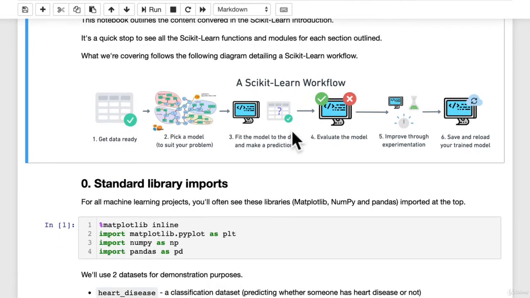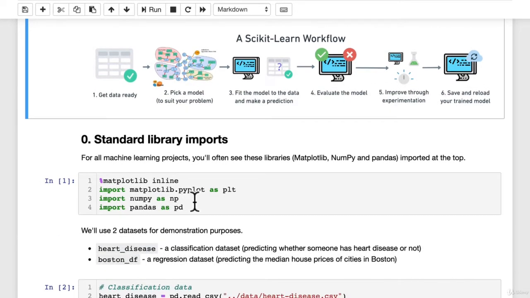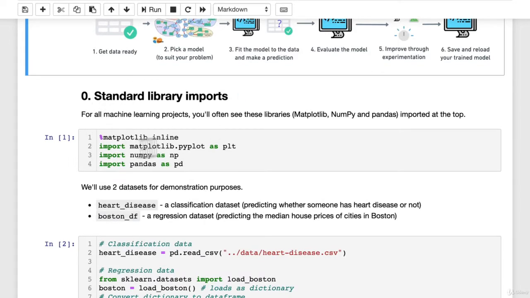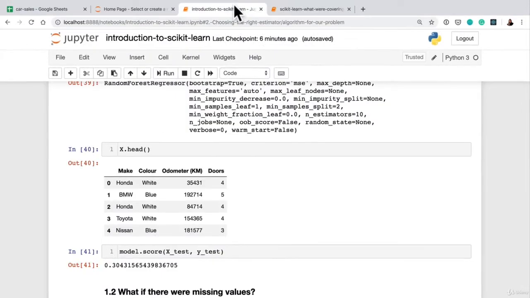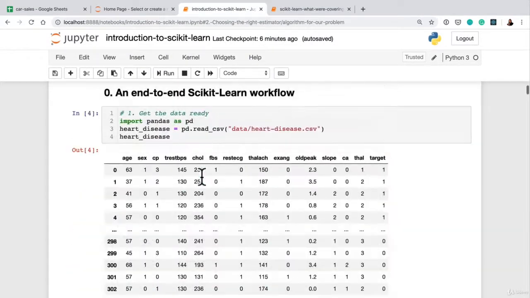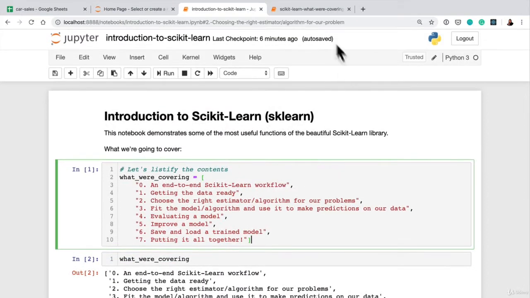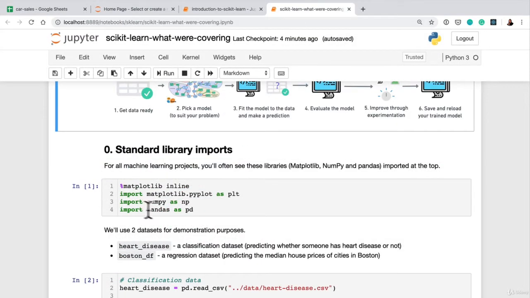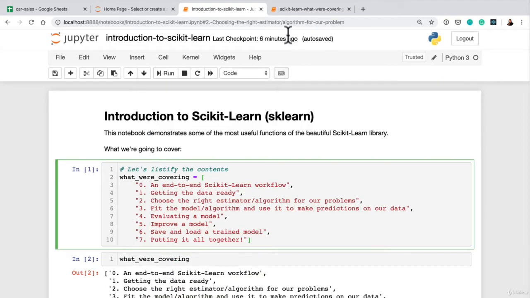That was a bit of a mouthful in itself, but if you go through this resource, you'll see that I've got at the top standard library imports. Treat this as the mini version of this. So this is the big behemoth that we're about to go through in this section, through all 30 or so videos. But this is the mini overview you can quickly refer to, so you're not scrolling back and forth through all the stuff that's going in here.